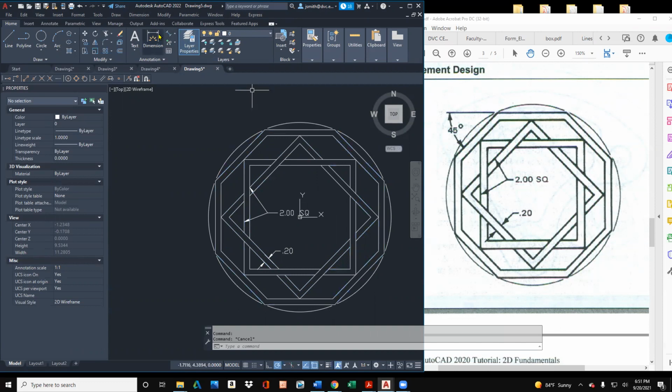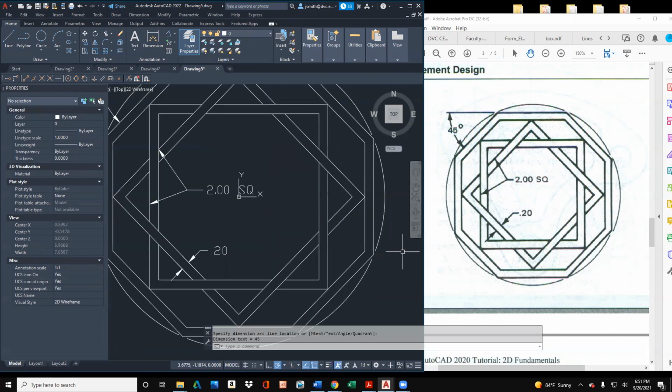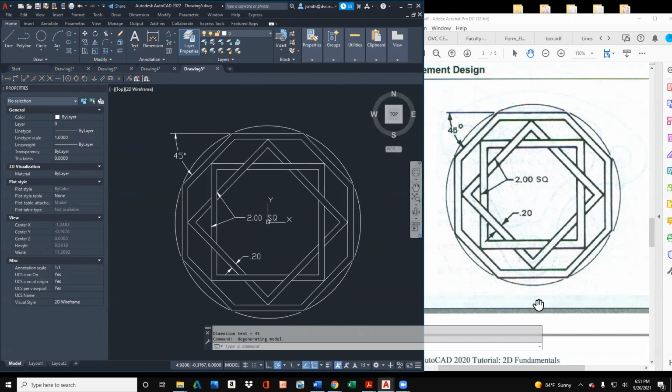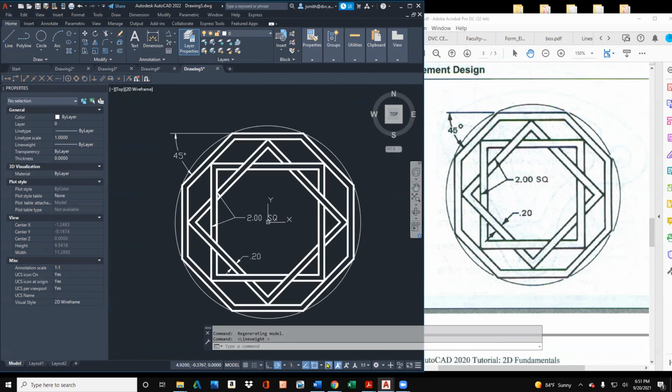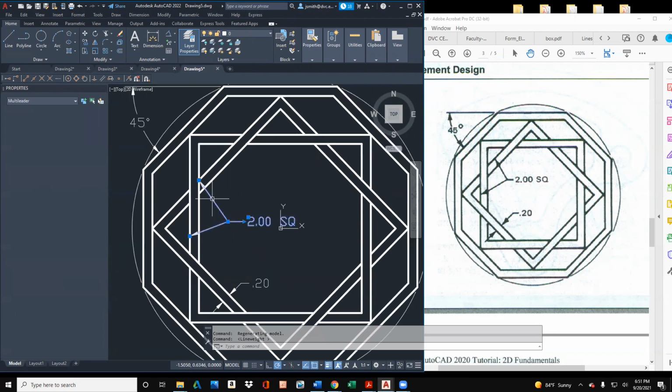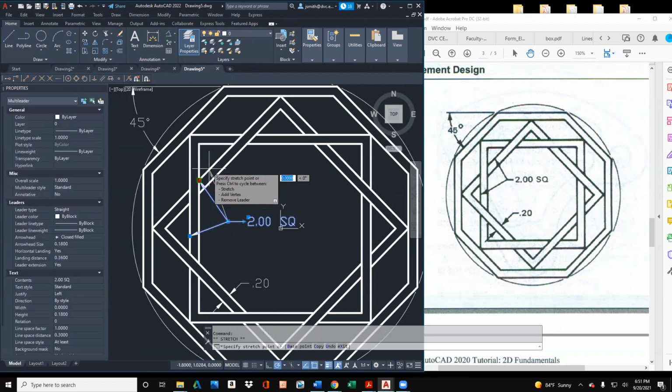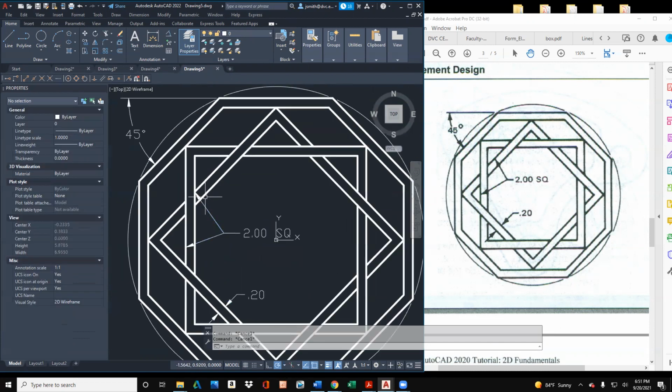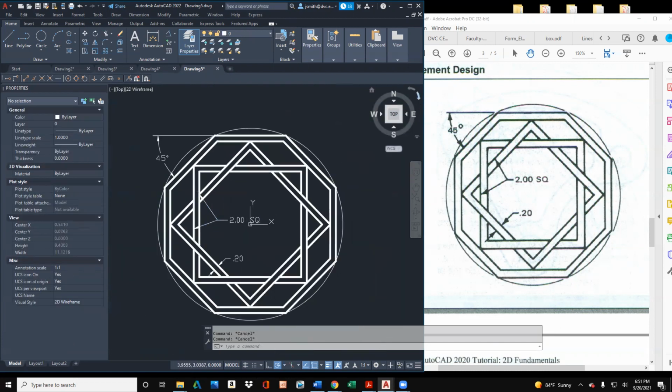We need to add an angle here. So I'm going to select this angle, and there is my 45. I think I'm pretty good here. So top, make sure my line weights, so if I don't see them, just go here, and there it is. So that looks pretty good. All right, we might want to move this a little bit. There are things we can do to fix this. But I think pretty much we're there. Okay, so that is the project.